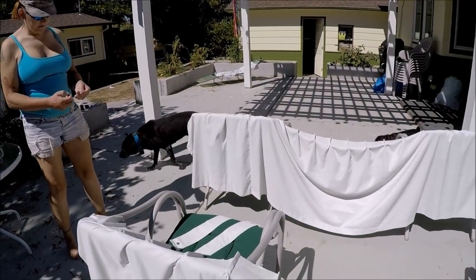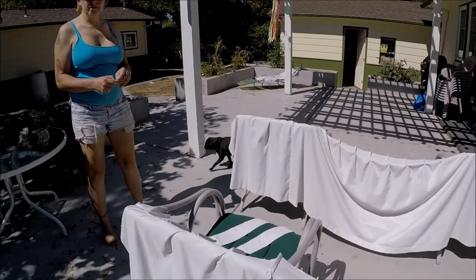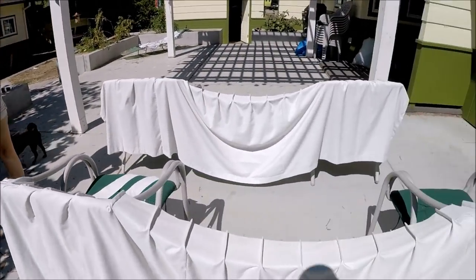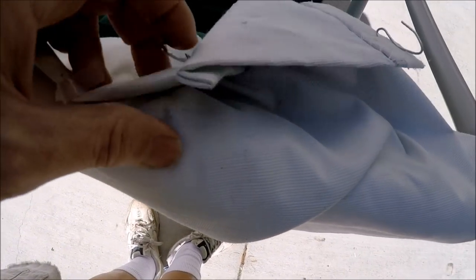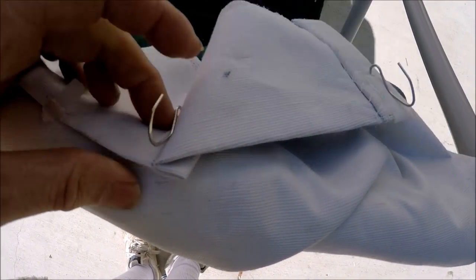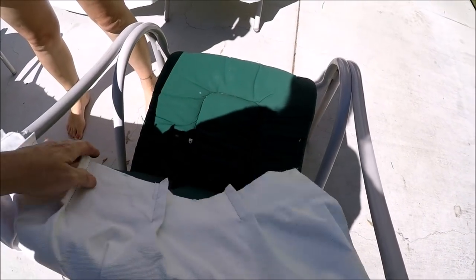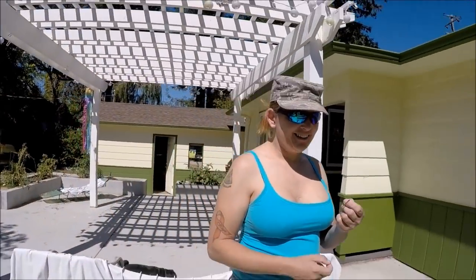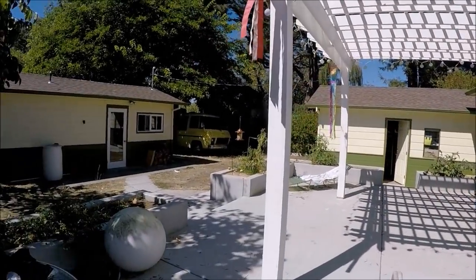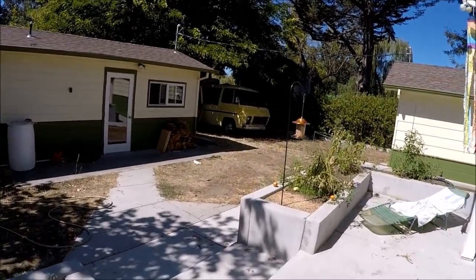I'm going to let Jen get to that. You might want to take your time so that metal doesn't stick out above so you don't see it. We try to set these hooks so you don't see the metal above the top. These curtain hooks aren't real sharp. Go to it, lady. I'm going to go out here and start cleaning up and then call it a vid on this one and move on to the next project.